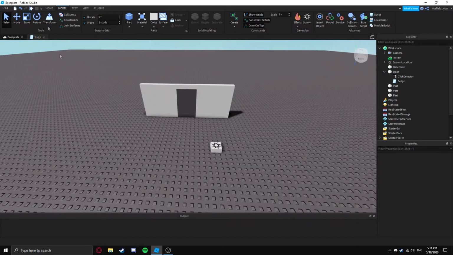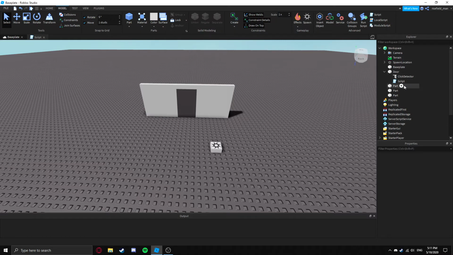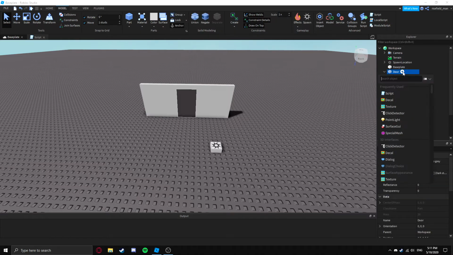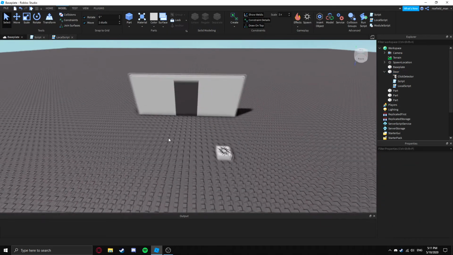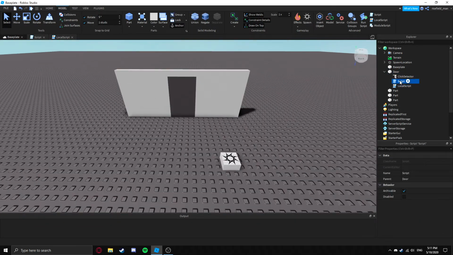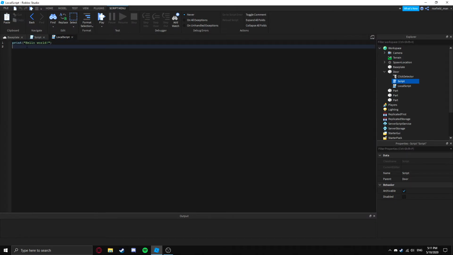I'm going to test it with 2 players, so you know the difference. Actually, I'll add a local script to show you the difference. I'm sure it should just do the same thing, but just not for everyone.